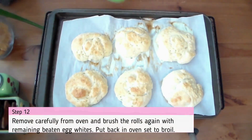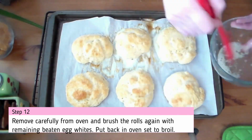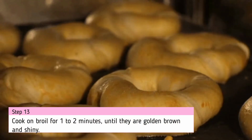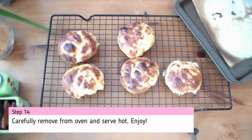For step 12, you're going to remove them carefully from the oven and brush the rolls with the remaining beaten egg whites. Then you'll put back in the oven that is set to broil. Step 13. Cook on broil for 1 to 2 minutes until your rolls are golden brown and shiny. For step 14, just carefully remove them from the oven and serve hot.